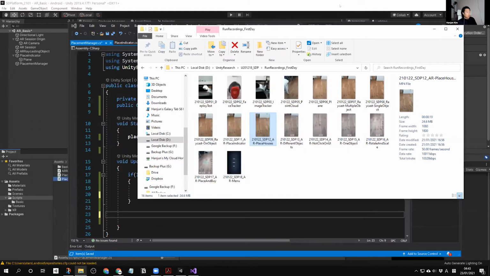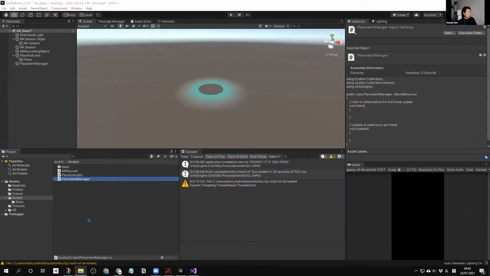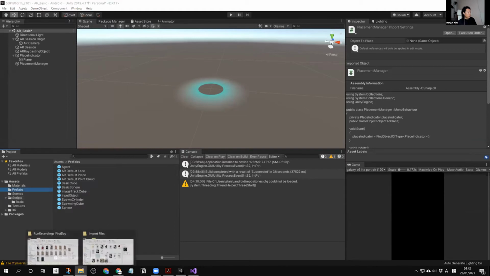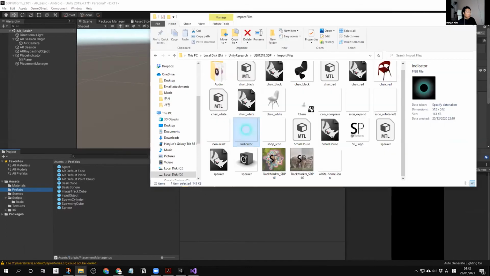I just wanted to show how you import your obj files. Of course, you can import obj, fbx, and a bit of different files, but today I'm just going to tell you how to import your obj files.